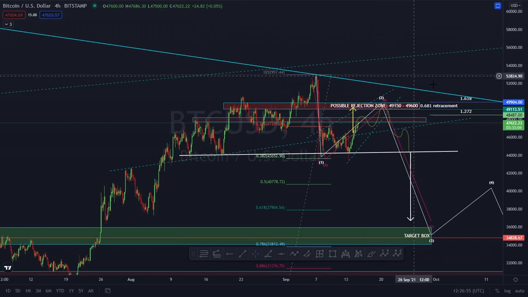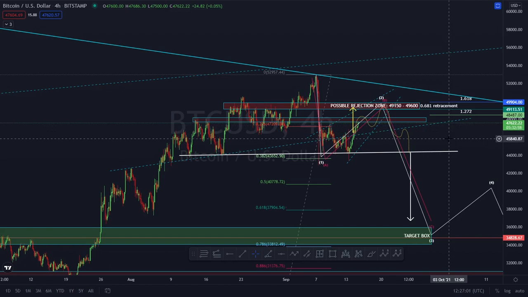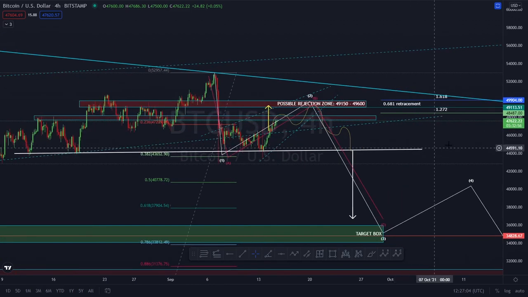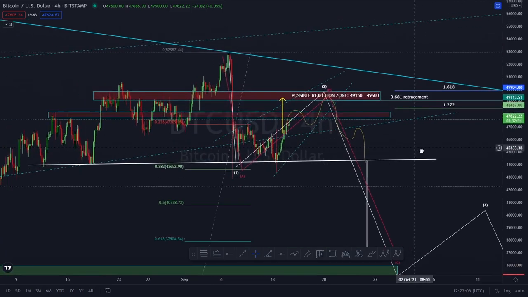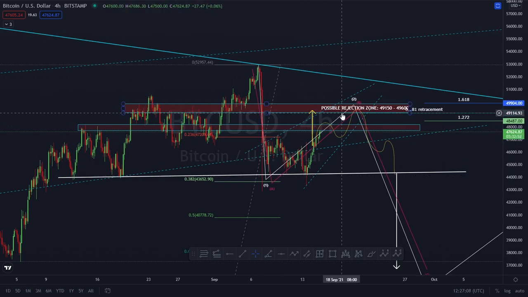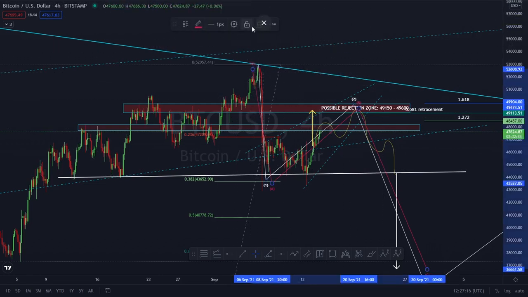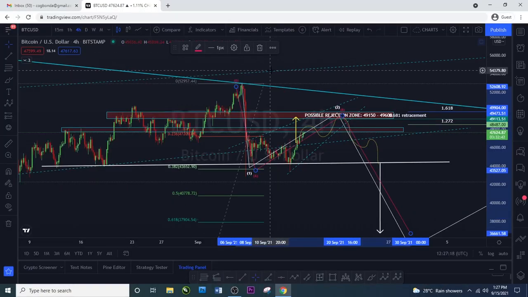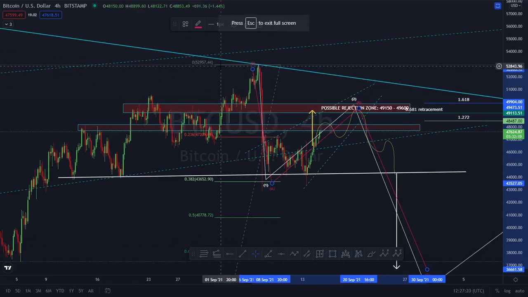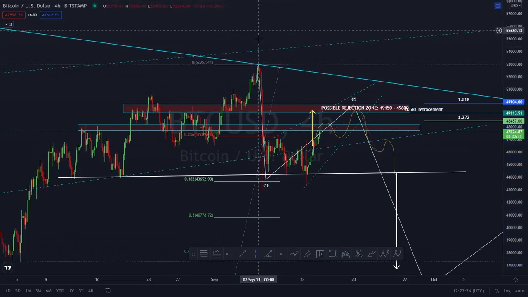Now let's look at potential price targets. Where are we heading to next? Where is the price going to head to next? Well, personally, I see this whole move to the upside as a retracement. I don't think we're just going to shoot up from here to new higher highs. I think that is very unlikely, because it doesn't work like that.